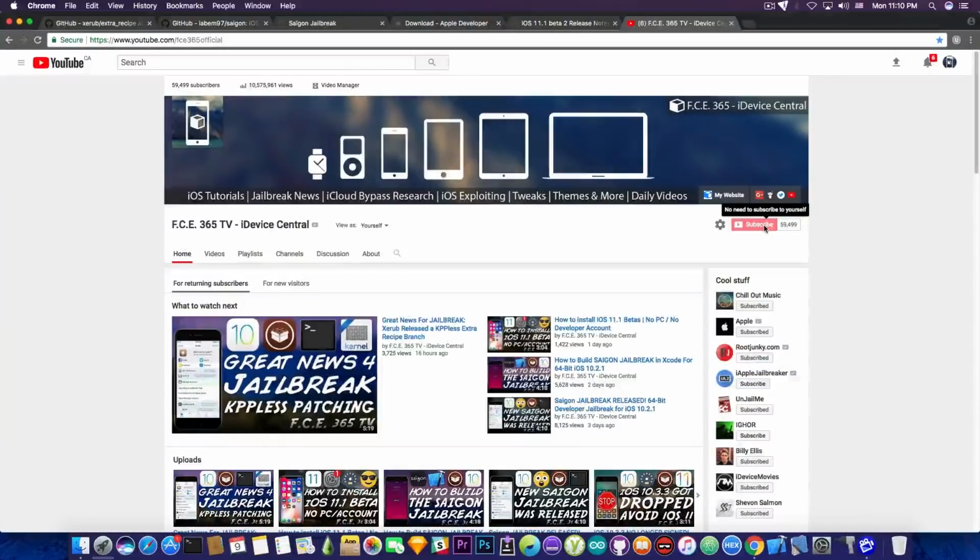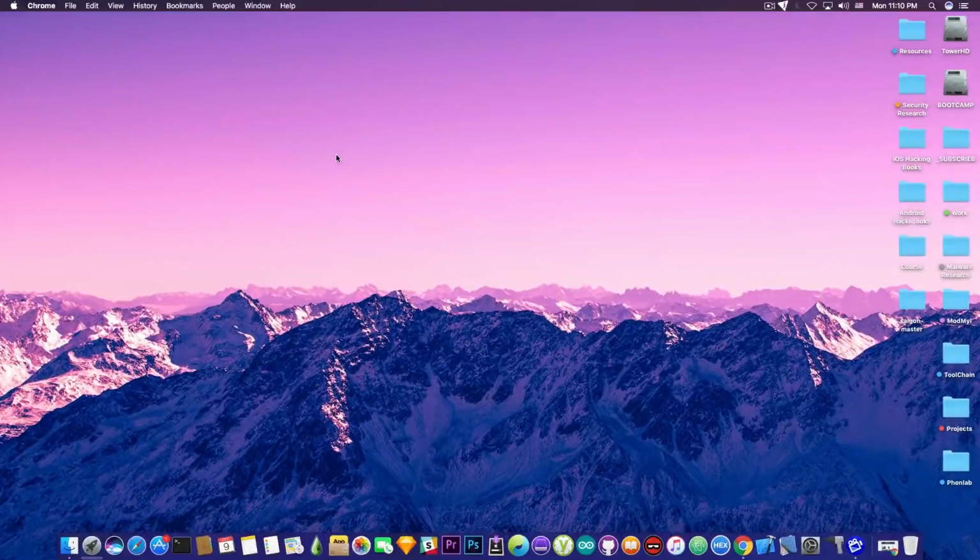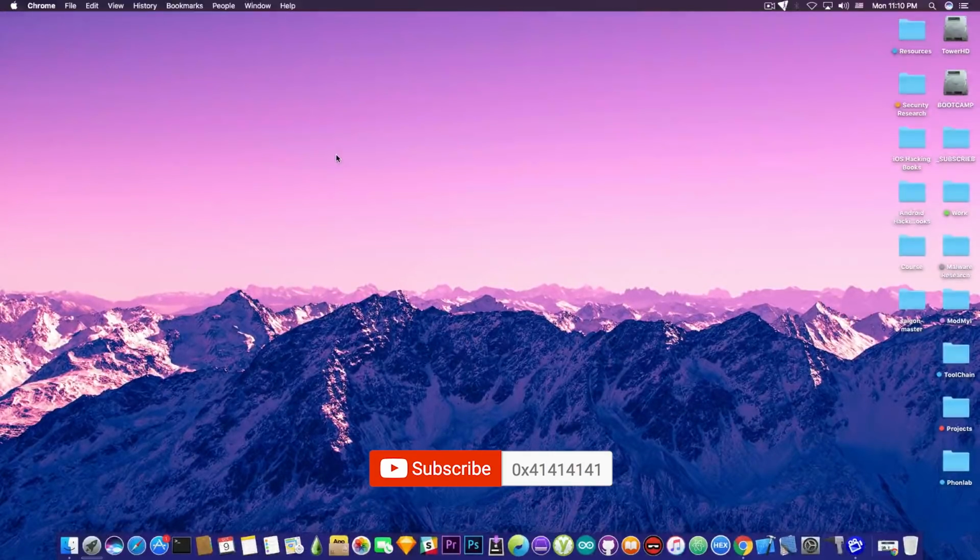But anyways, for iOS 11, it's unfortunate, but there is absolutely no development publicly available for the moment. I will keep you updated once something is out, so do not worry. That's pretty much it, guys. That's our little update for the second week of October 2017. That's the current situation of the jailbreaking. Again, if you're interested in Saigon, do not forget it's in the works, and they do know that there is a problem with the sandboxing and with the ziVA, so they are on it and they're trying to fix it. So just wait for that fix. We'll keep you updated and we'll show you how to apply the fix once it's available.